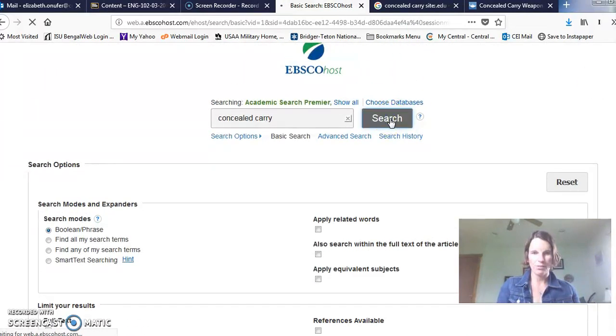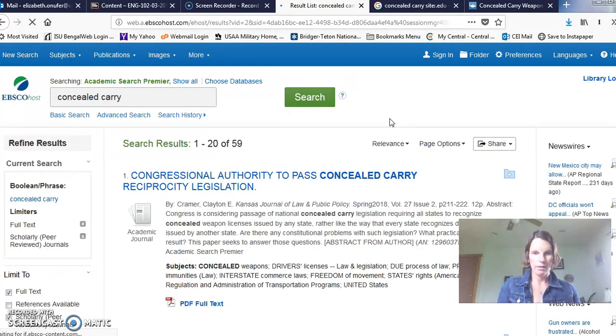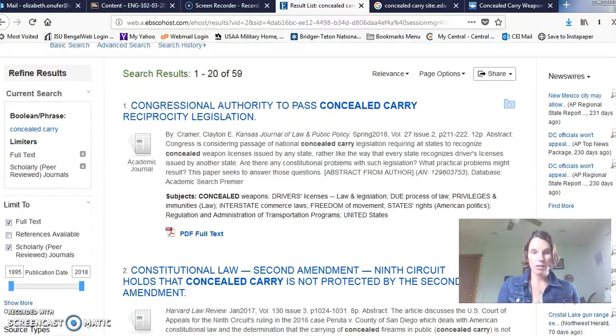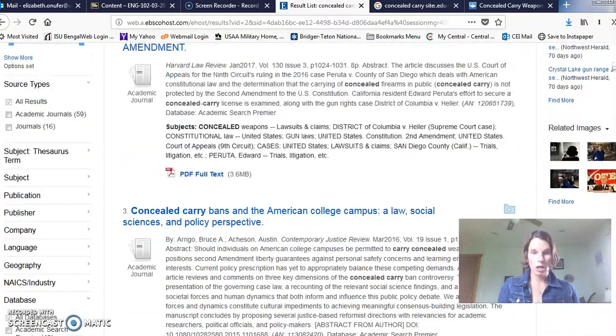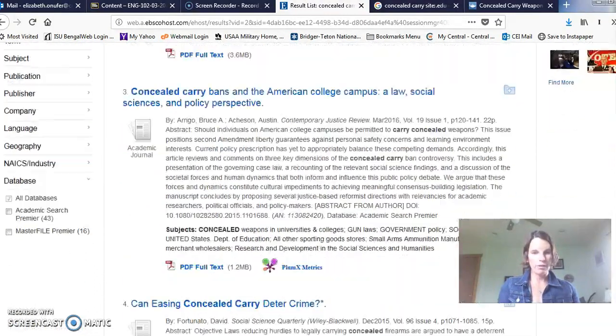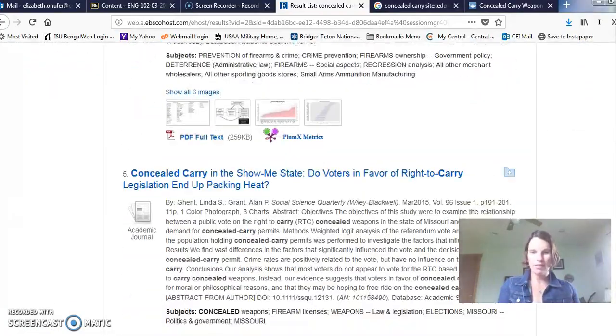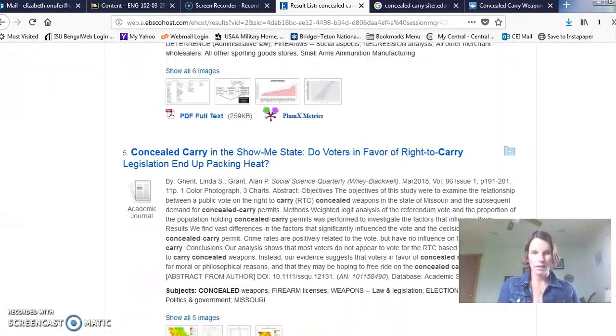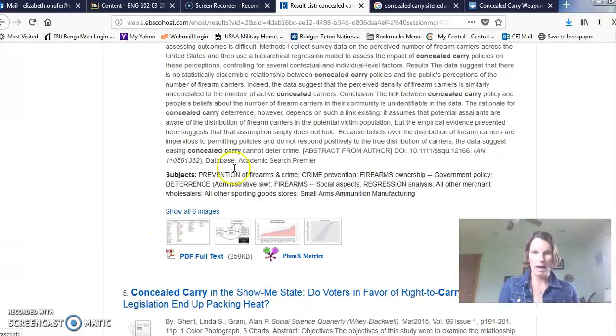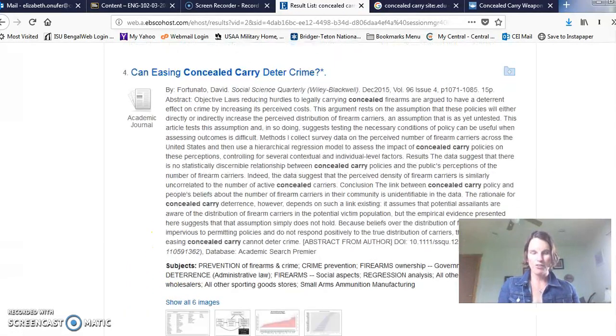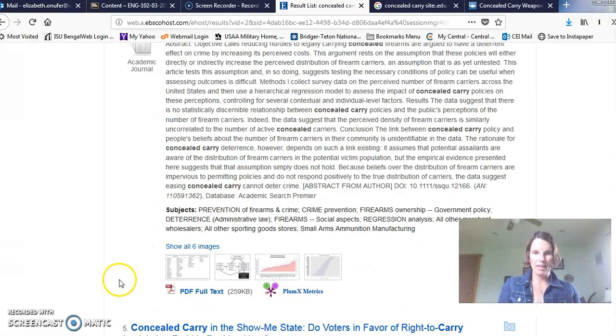I'm going to go ahead and hit search and see what I get back. All right. I have some information about congressional legislation, constitutional law, college campuses, deterring crime. So this may be some really good sources for me. And you'll see right below, at the bottom of the information, the abstract, is the full text PDF.